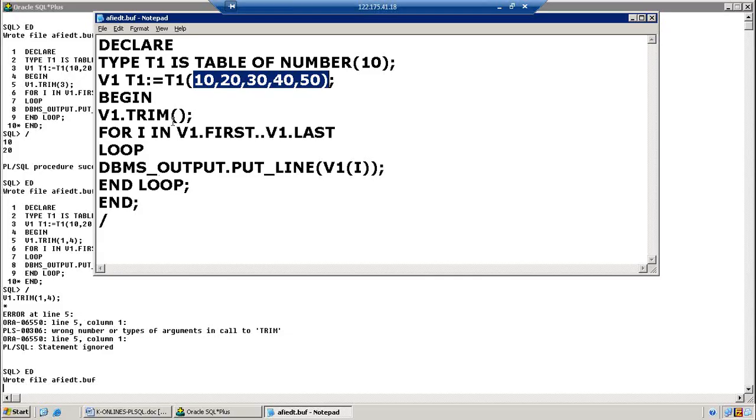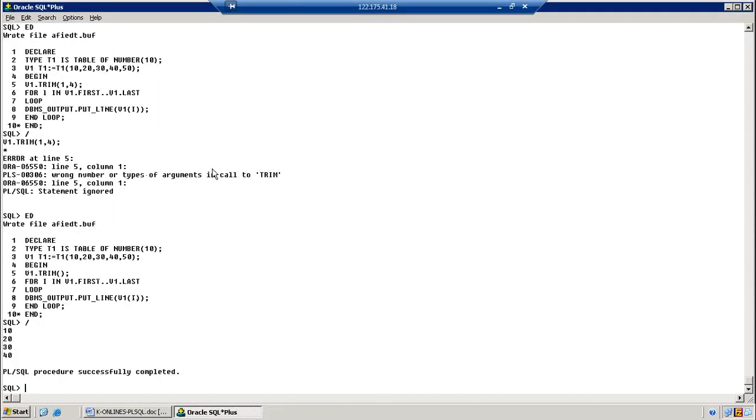Means we cannot pass multiple numbers. That is the reason, right? Suppose I don't want to pass anything. What happened? Okay, let us check it. Only one was deleted. Observe this one. If you don't pass anything, it is considered as only the last one. Means whichever is the last will be trimmed. As per the number, it is going to remove the indexes from the collection.